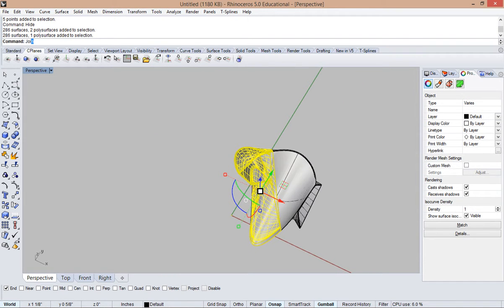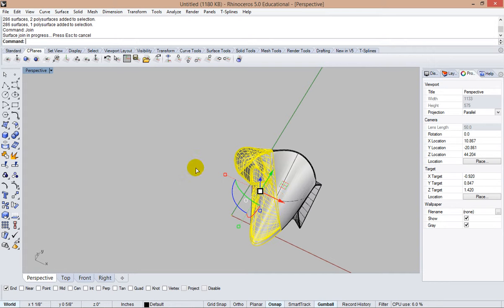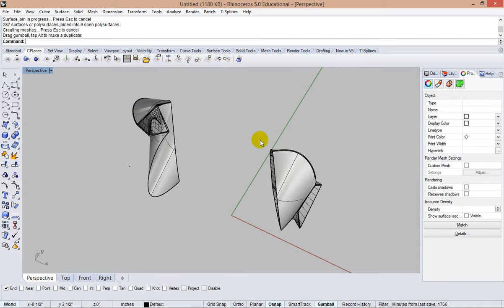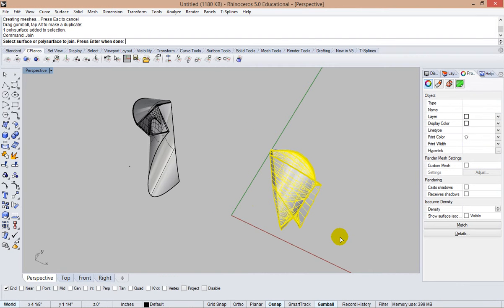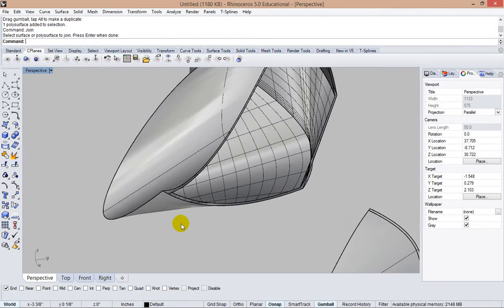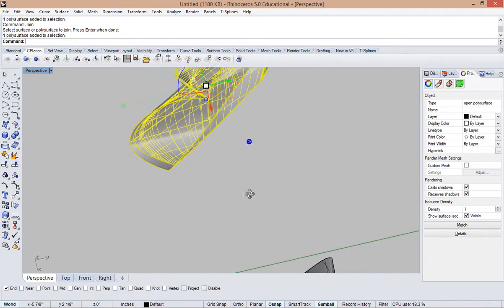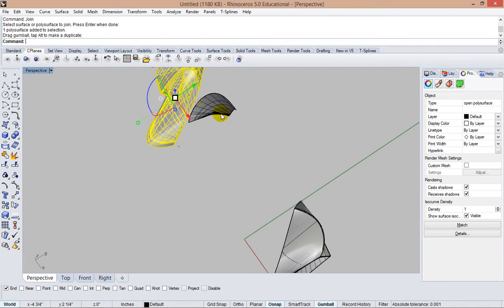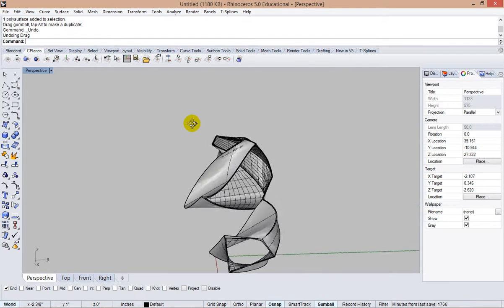I'm going to hit the join command. And then we can join this. Now what's happening here, there's emptiness. And it looks like some of these inside surfaces didn't do such a good job.